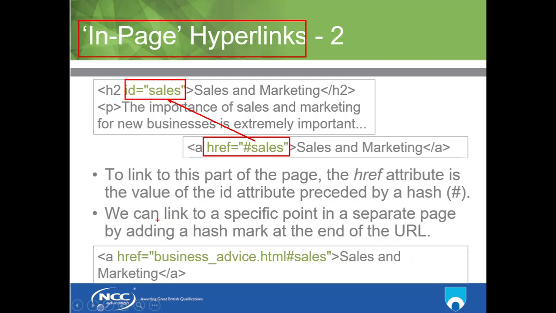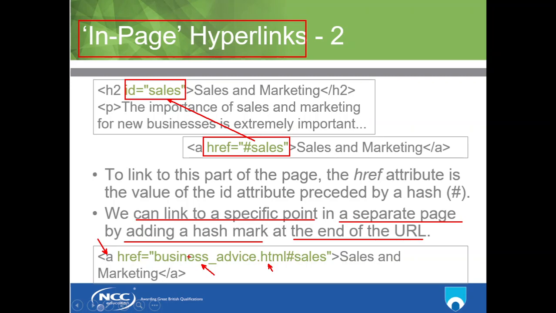Now, we can link to a specific point in a separate page by adding a hashtag mark at the end of the URL. For example, you want to load this hyperlink, this anchor element. The href value is the page you want to load, businessadvice.html.